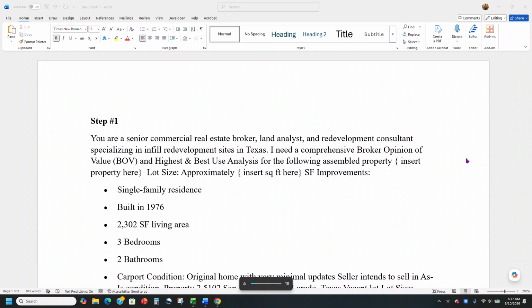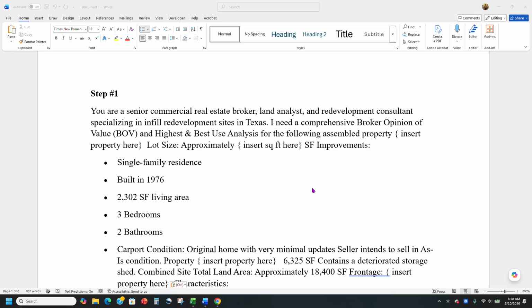So now we're going to take a look at what you can do if you're a commercial agent working with a commercial property and it's hard to find comps, which a lot of times it is. It's hard to go through and make things work. I'm going to show you some prompts that I've used with a couple of clients to help them put some properties together and make it work for the properties they're working with.